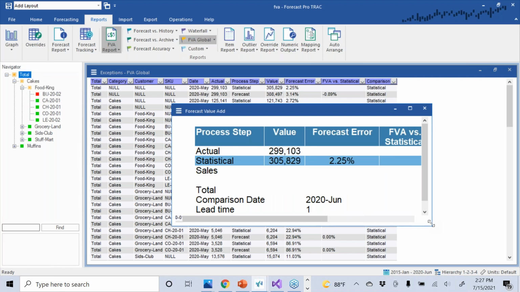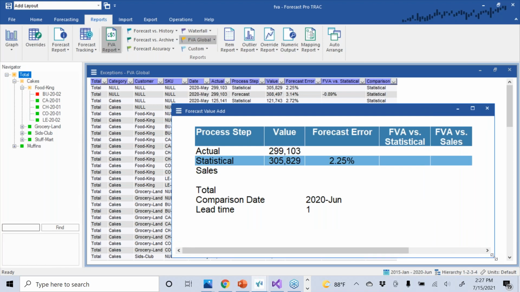A little bit of a mouthful, but based on the question, it sounds like if you've made some decisions and some adjustments at the higher level, you will see the value add there versus the statistical forecast, or the aggregation thereof at that level, and any other adjustments that you might have made.